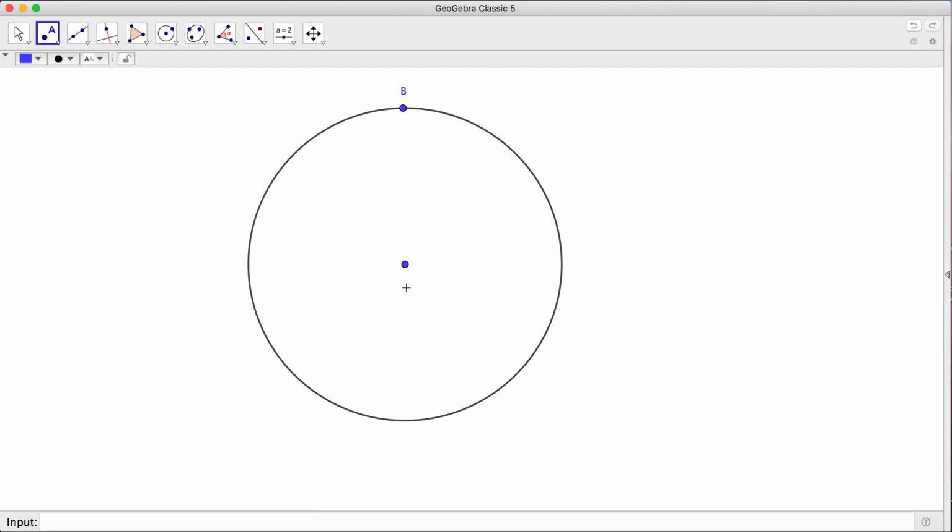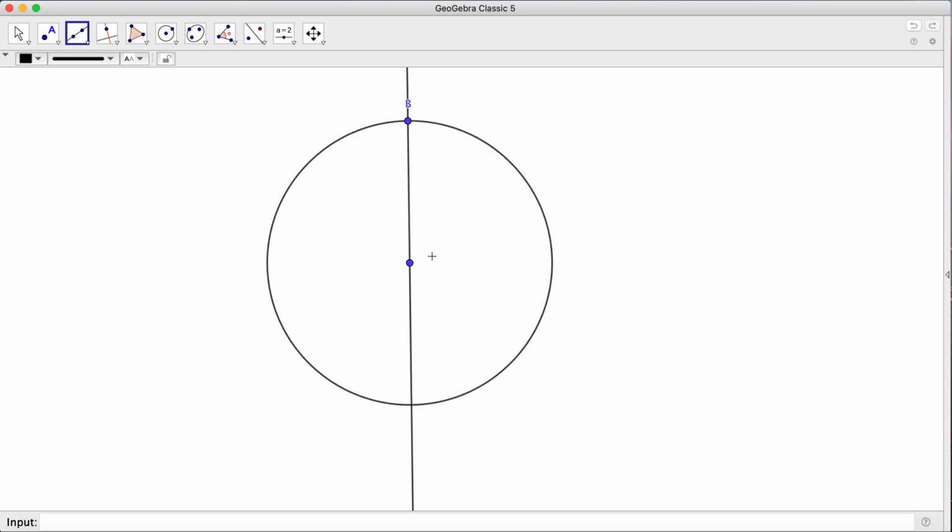Now, what we need is a perpendicular bisector or a rhombus that can give us these points here. In order to construct this point down here, where I can do my perpendicular bisector or make a rhombus using the vertices of a rhombus, I need to use a diameter. So the diameter will be a line from B. Click once on B, click once on this point here, the center of the circle, to make the line.